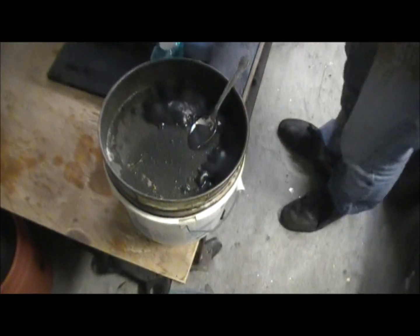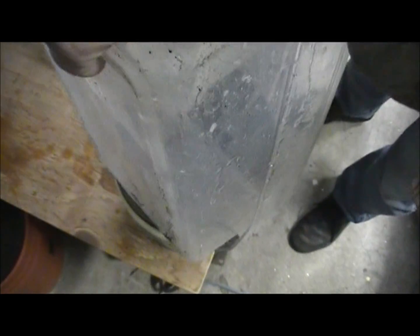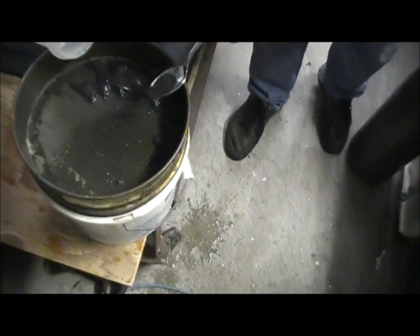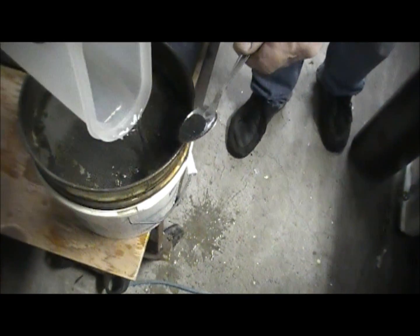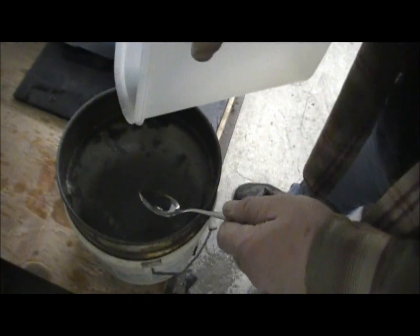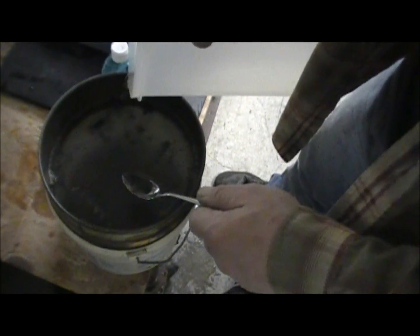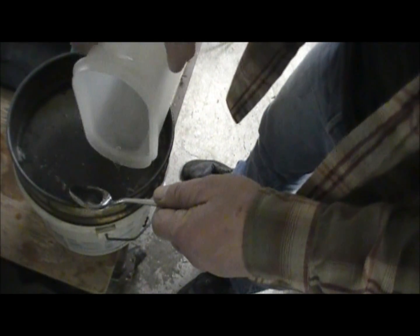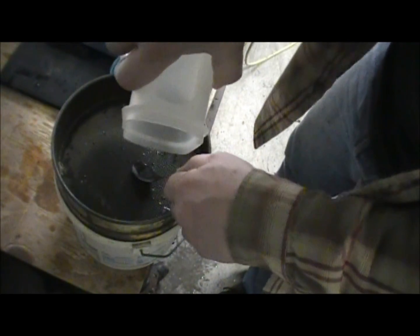We're screening the material using a number 24 sift. If I was really sweating it I would use something finer, but it's just a coarse sift to get the big chunks out and make sure nothing in there will damage the machine. The material has to be screened to 24 — you just have to do it as part of the deal, because if you have anything bigger than 24 go through this little machine you're going to hurt it.